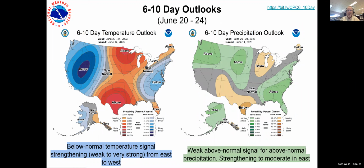So just moving clockwise around the state from that northwestern part of the state, going over to the Bighorns here, you see fairly similar, pretty much what we would expect. The Bighorns and the Shoshone would be fairly similar. So ERC values there on the left, well below average, well below those critical thresholds, and then the 1,000 hour fuel moistures there in the graph on the right-hand side, also tracking well above average. So, next one.